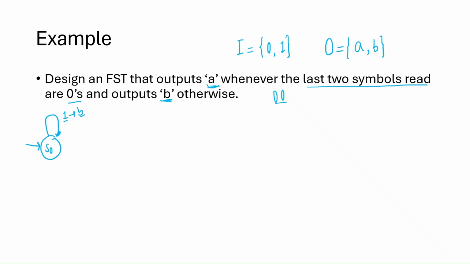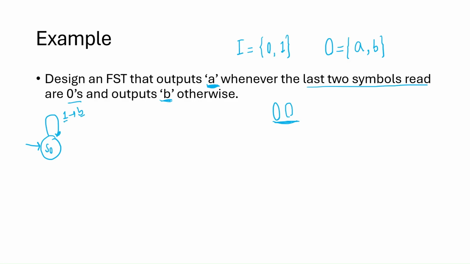Because if it was a 0, then we have half of what we are looking for. Remember, we are looking for 2 zeros. So if the last symbol read is a 0, then the machine needs to remember that, because then after that, if it reads another 0, it needs to behave differently. It needs to output an A. So this is what the machine needs to remember. What was the previous symbol that I read? If it's a 0, then it means I'm waiting for the second 0 to create the 0, 0 and then output an A. And if it's not a 0, then I am not remembering anything, because the only thing that I care about is 2 zeros in a row.